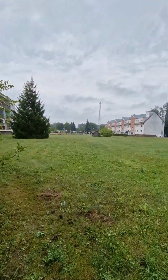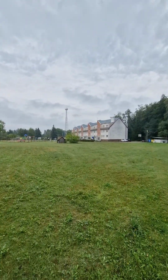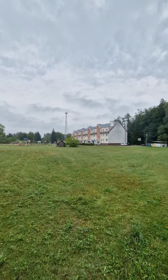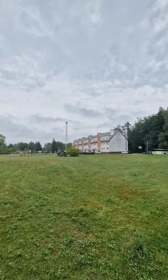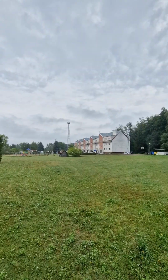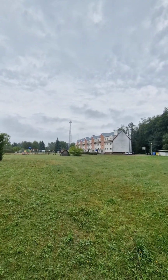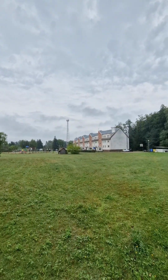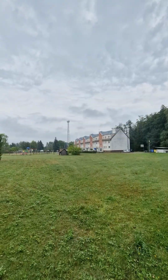Yeah, playing on swings, and this is where Ula's parents live. So it's a flat, sure. You see a lot of flats in Poland, you know, but again, people are quite happy to live like this. You know, they're nicely done out inside. Ula's parents are park keepers, park wardens, so they actually get their flat for free. It's just part of the job. It just comes with the job.